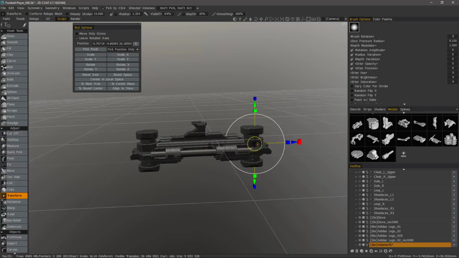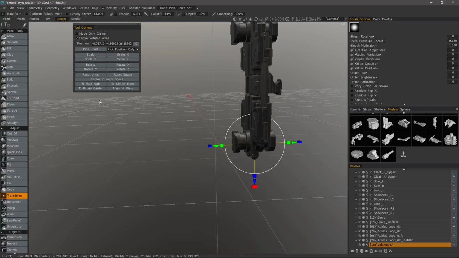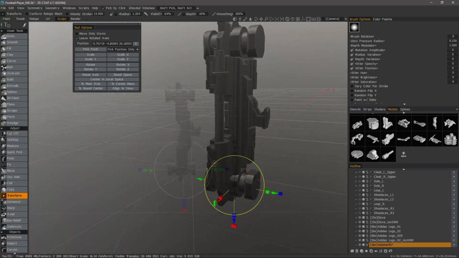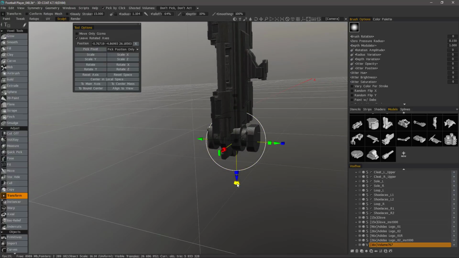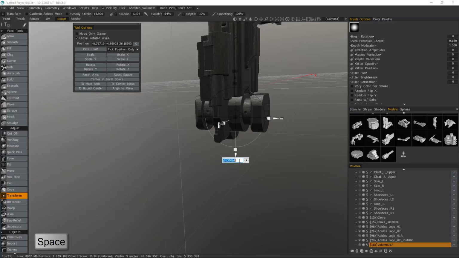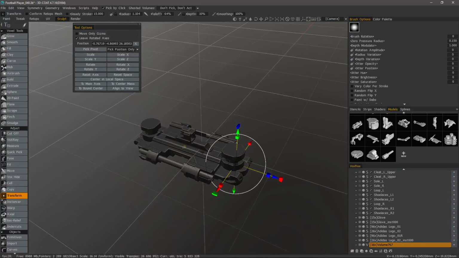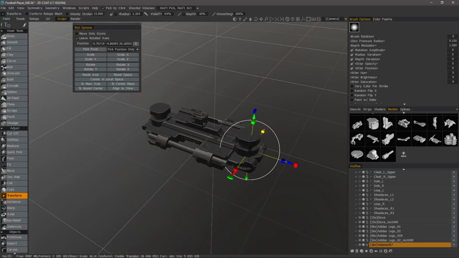Let's say I wanted to rotate this 90 degrees. I know that I need to rotate along the x-axis, but let's choose Rotate X 90 degrees or negative 90 degrees, whichever you prefer. The other way is to left mouse click on the widget and then hit the space bar and enter the value numerically. And that applies to all the widgets.